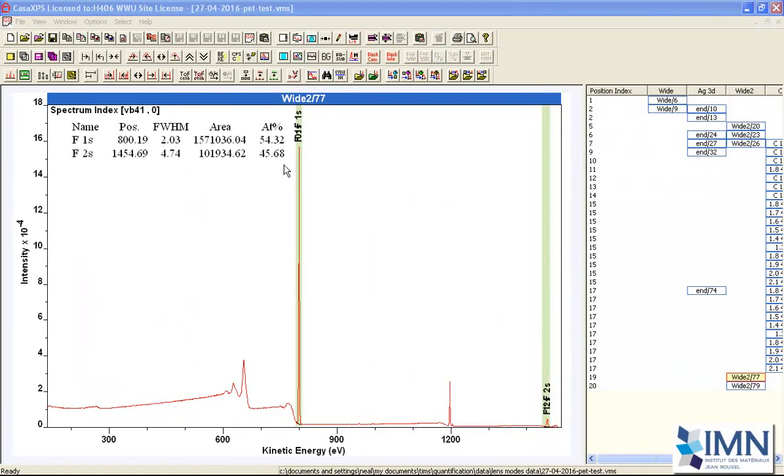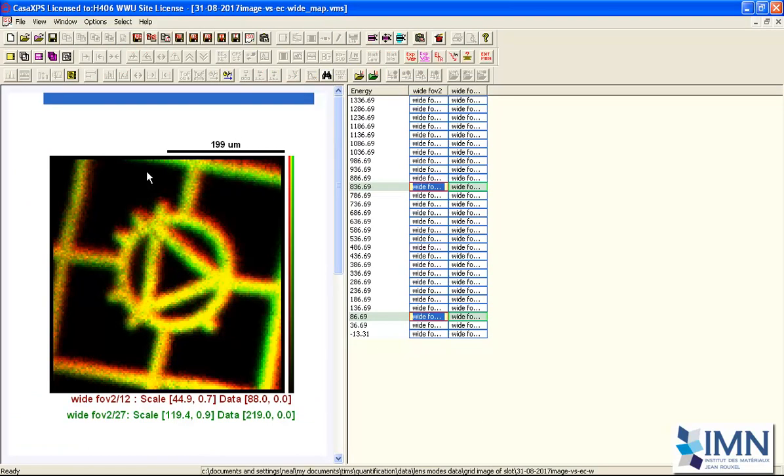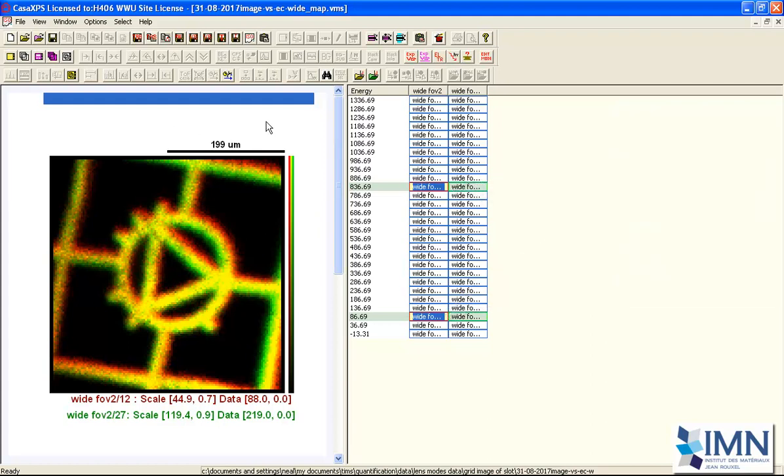So this improvement in the quantification between these two fluorine peaks seems to have occurred because of the imaging quality of this lens mode. So the question really arises, what happens if you actually intend to fully calibrate the images that are passing from the sample into the analyzer? And this is exactly what this experiment is showing.